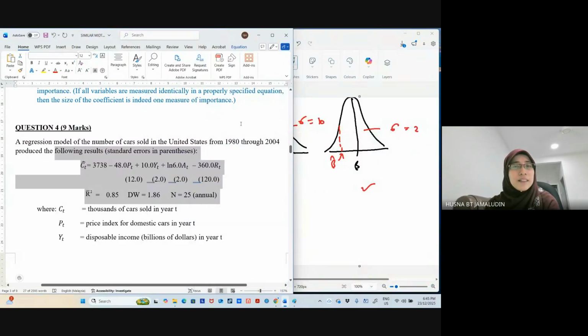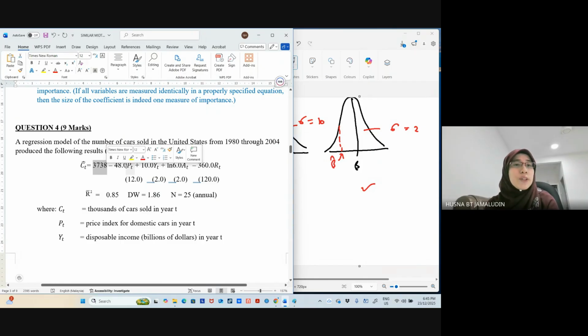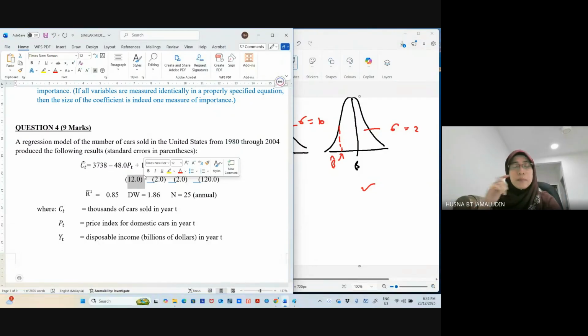Okay, so this is how you want to present your result. Okay, you have the hat. You can see that hat means you have estimated the equation, and then you have your constant term, and then you have your variable and your coefficient, and then the number in parentheses is your standard error. Why do you have to put the standard error in the parentheses? Because it says that while you are estimating your equation, this is the error that you are making. That's why it is always in parentheses.